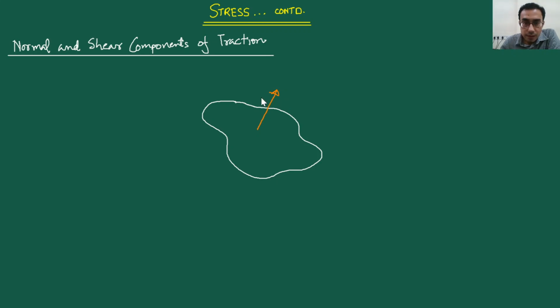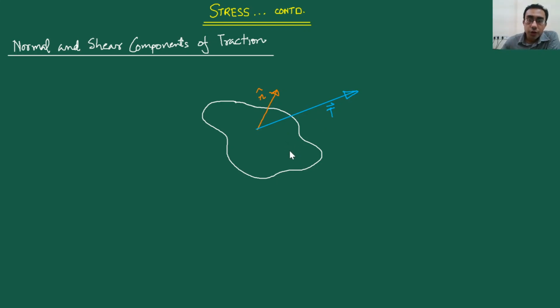Let's say this is the n hat, and the traction vector originating from this point itself, let that be like this. Okay, now I would like to highlight at this point, in case you haven't realized it yourself by now, that the traction vector, this is the traction vector, need not in general be parallel to the unit outward normal. I am sure most of you have realized it by yourself by now. So we draw it in a different direction.